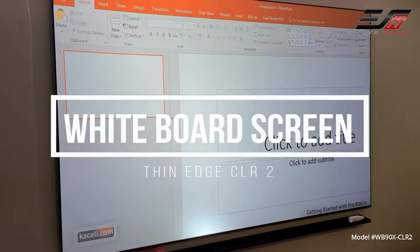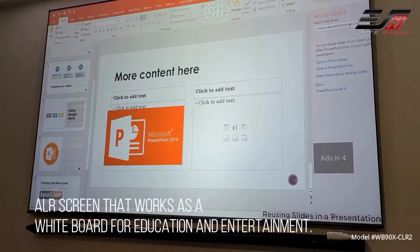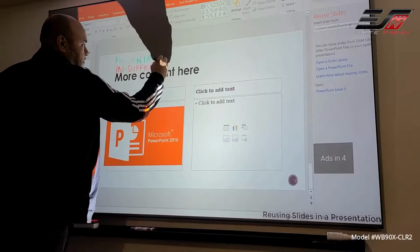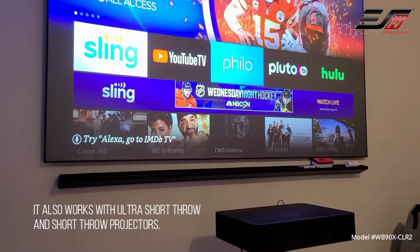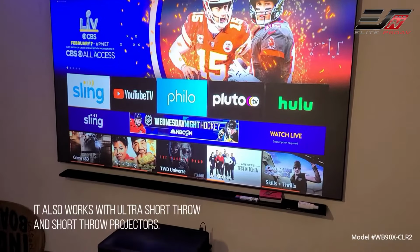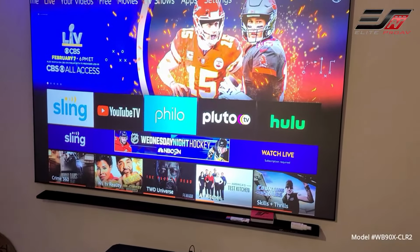This is a subsidiary brand from Elite Screens, which of course has some of the highest quality projector screens available in the market. So this is the Whiteboard Edge CLR2 screen, which has two main features. One is that you can use it as a dry eraser whiteboard for educational purposes or at work as a presentation board. You can also use it for entertainment purposes as a projection screen, so you can enjoy movies, watch videos, or even gaming using an ultra short throw laser projector or a short throw projector.